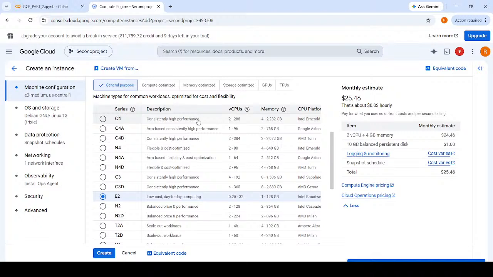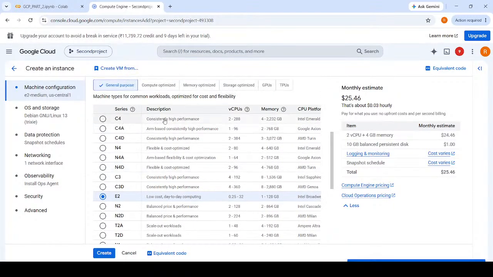We have C4, and here we have the description. The values represent the range of CPUs available, so how many CPUs are available, and this is the memory. And this is the CPU platform.